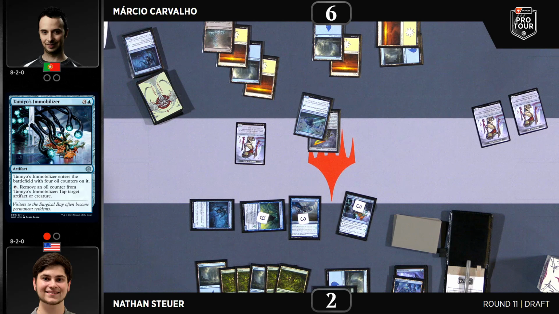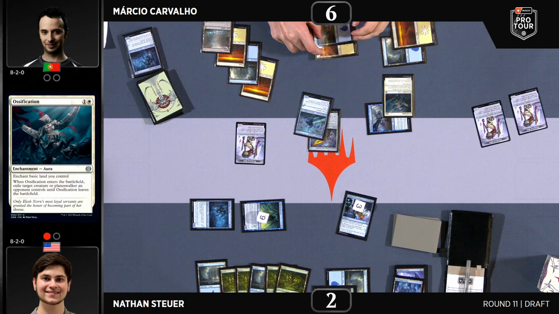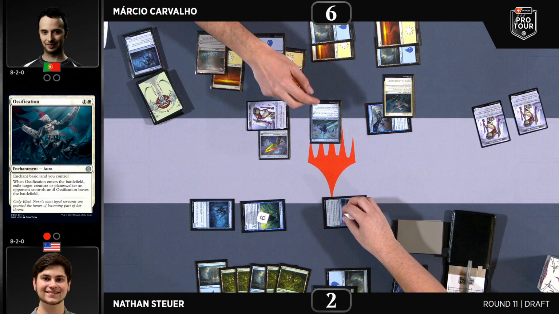Ossification. That's Ossification, though, for Carvalho. Is that enough? Márcio is one short. Yes. Márcio is one short. Is there a way he can make this Might bigger? Because that would be enough, right? He can make one or the other bigger with the sword, but because Steuer can just tap down the Might, take one, and then tap down the Flyer and attack for lethal.